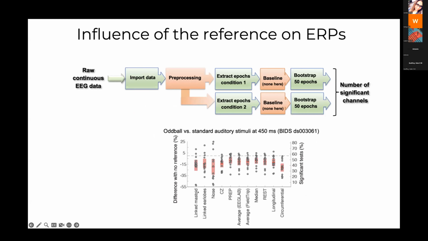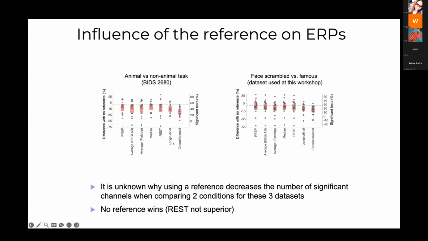So when we recorded the data, we had all these additional electrodes on the nose, the ears, etc., to try to see what was the best reference. That wasn't the case here. These are more standard experiments, so we can't do them all. But again, we see that the general assumption, that the rest reference, the infinity reference, is way better than the average reference, is not the case at all in either of these cases. So this will require way more research, but it's just a start to see what's the best reference according to this metric.